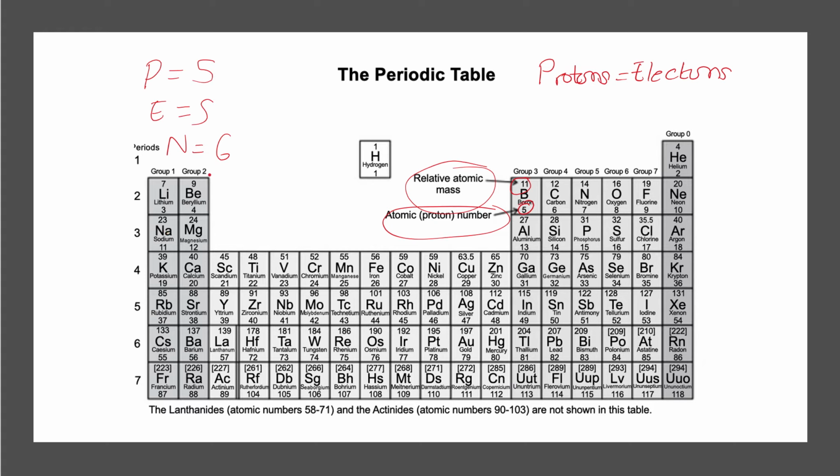Another example is lithium. Over here, the atomic mass number is at the top and the atomic number at the bottom. So we know that there's 3 protons over here, there's 3 electrons, and to find out the number of neutrons, we would do 7 subtract 3, which gives us 4. So we know that lithium has 4 neutrons, 3 electrons, and 3 protons. A final example, fluorine over here, we know it has 9 protons and 9 electrons, and the neutrons would be 19 subtract 9, which would give us 10 neutrons.